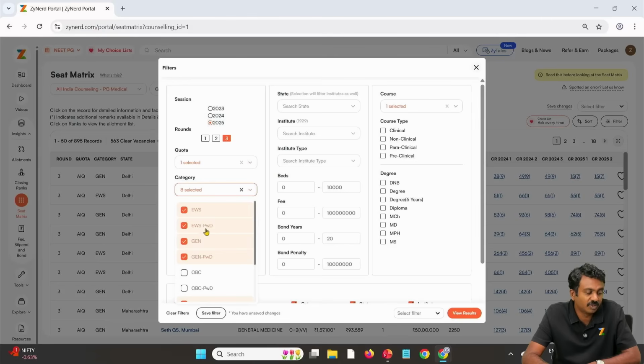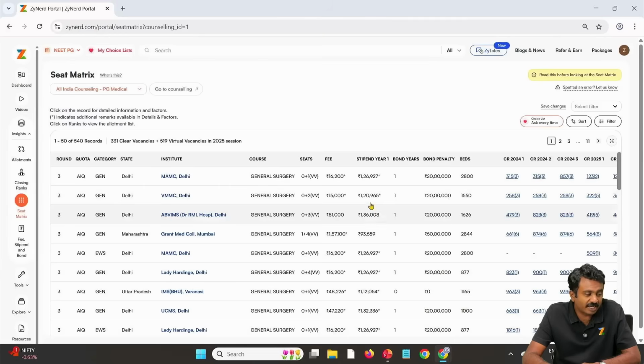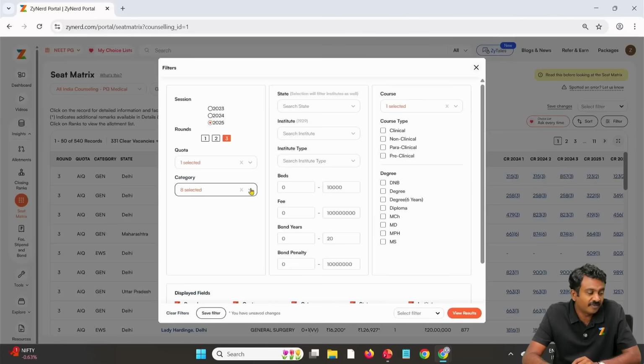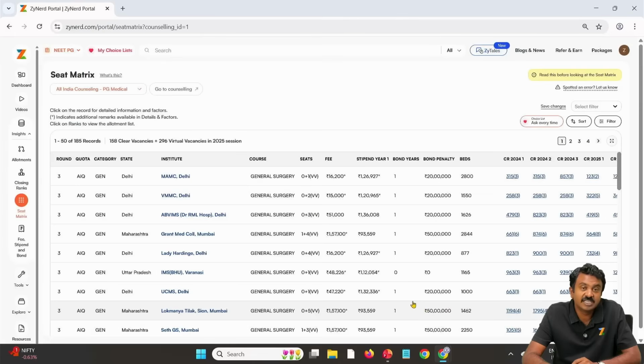Let us say I belong to EWS category. All these seats will be available for me in the choice list, and they might get converted. Especially the Gen PWD seats, there is a chance that some general surgery seat in a peripheral institute might get converted. Usually it gets converted. So in that case, I will select all first to check on the number of seats that are available for me. For a preference order, however, we would suggest first starting with Gen and then going to view results. This is a start point. How is it a start point?